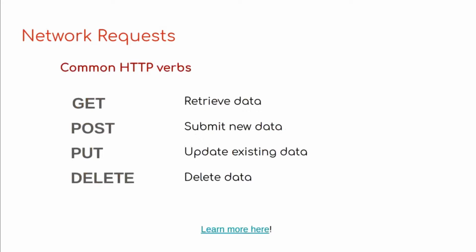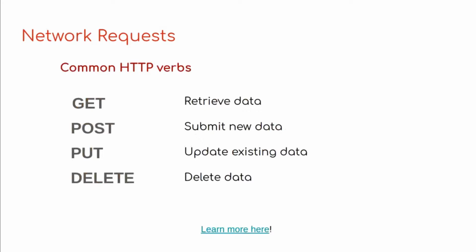You aren't going to alter anything in somebody else's database. You're just kind of reading that data. A POST request is when you want to submit new data. A common example of this is when you put your first name, last name, and email into a form to sign up for a newsletter. You're submitting your data newly to somebody's database somewhere.